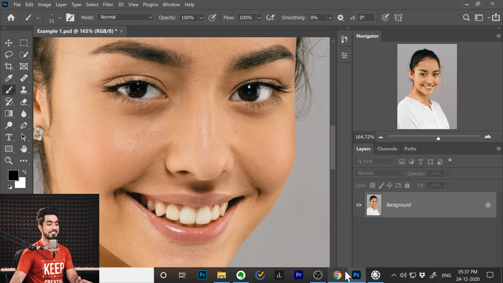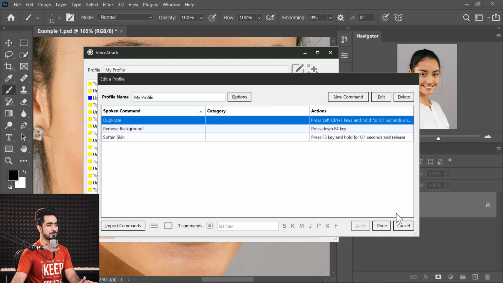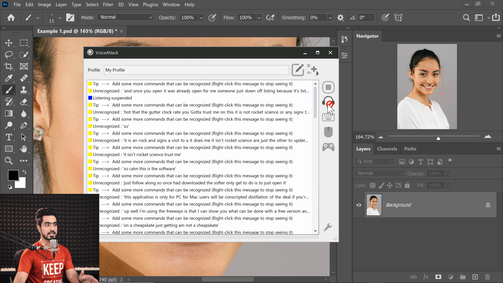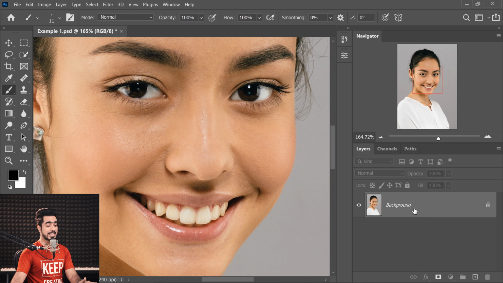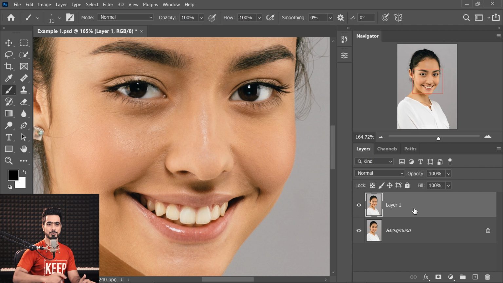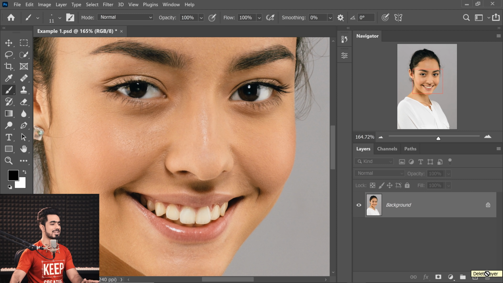Oh, there's a problem. I think the listening is off. So we need to go back and turn on the listening. I turned it off so that I didn't want it to hear stupid things. So let's turn it on and say duplicate. Duplicate. Okay, now it worked. So there's a hit or miss. You need to train the speech recognition a little more. There's a way to do it. It shows you in the instruction when you first start the software. It's pretty easy. You just got to train the speech recognition of Windows and it's going to work.